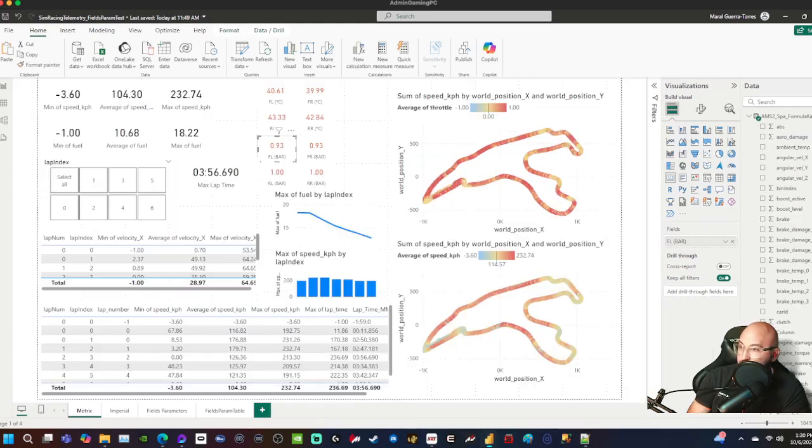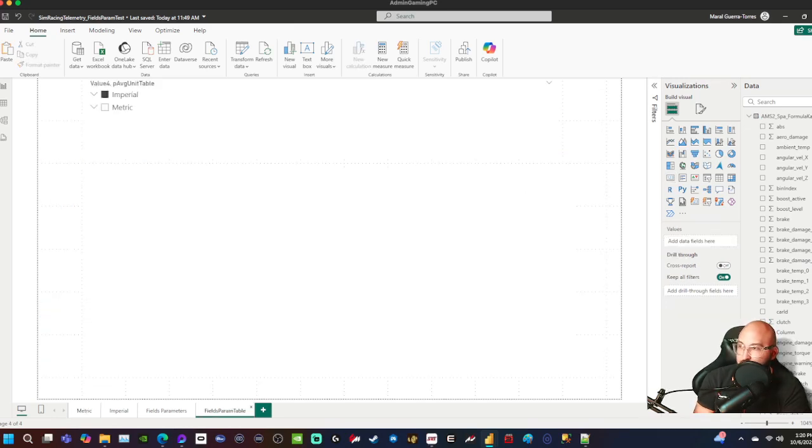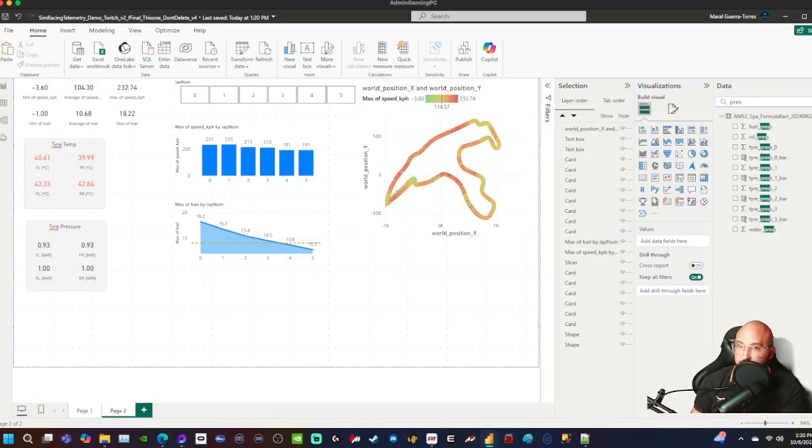And let's go back to the report and see if other interesting things that we can find, such as, hate to do this now. No, we're not going to do it now. I was thinking of doing maybe lap times, as you can see right here. These lap times that I have, but right now is not the time. I'm trying to make sure that we cover the Fields parameters, which was basically the purpose of this whole video. But I'm really happy that I was able to expand a little bit more and focus on these other topics.